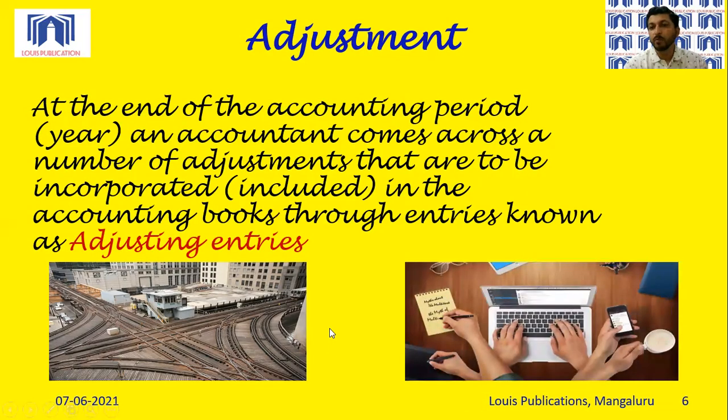And remember, the job of an accountant is more so like multitasking. It is not just about income, it is also about expenses. It is not just about assets, it's also about liabilities. It's also about equity. It's also about outstanding payable items, receivable items. So you can say an accountant really has to multitask. And these adjustments have to be incorporated in the books of accounts by passing adjusting entries. So that's about the letter A.